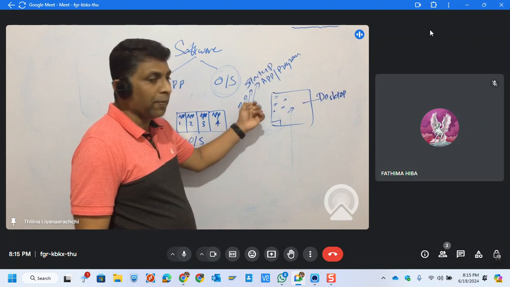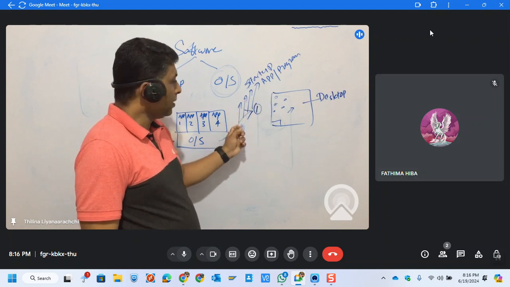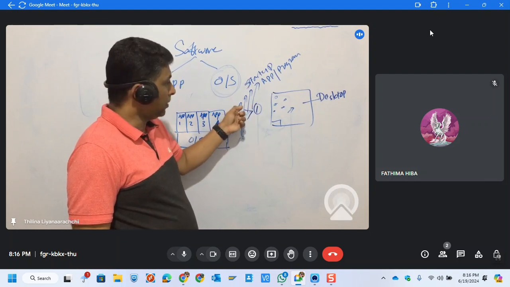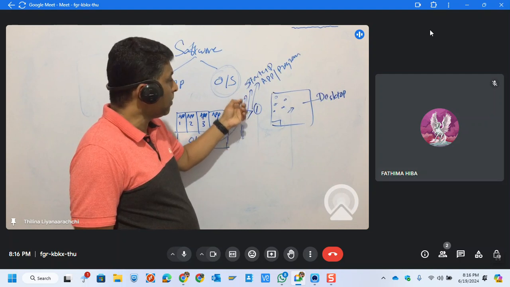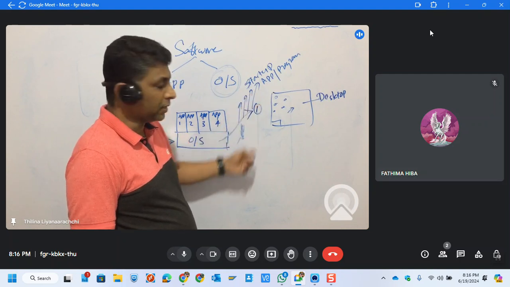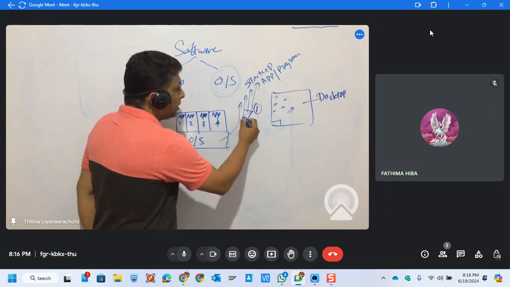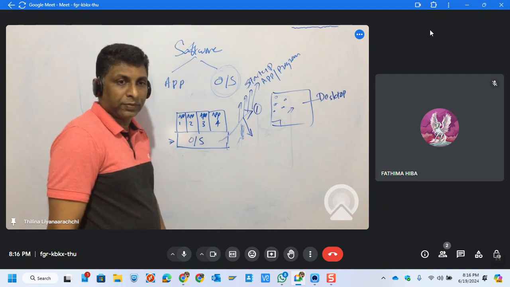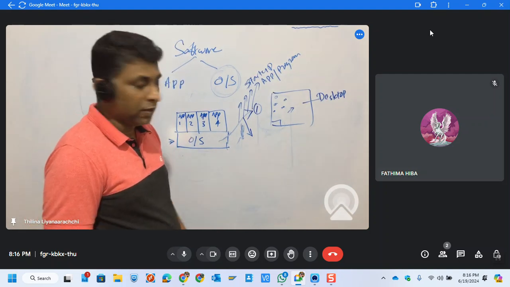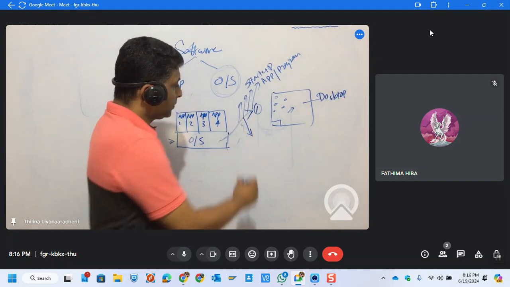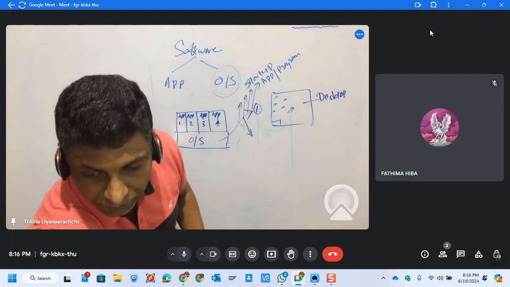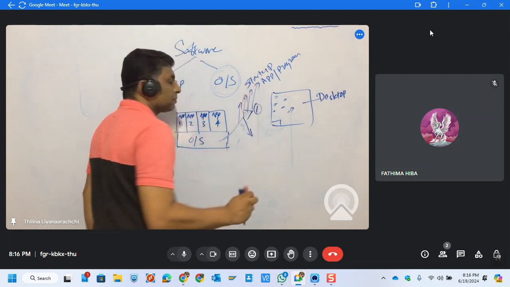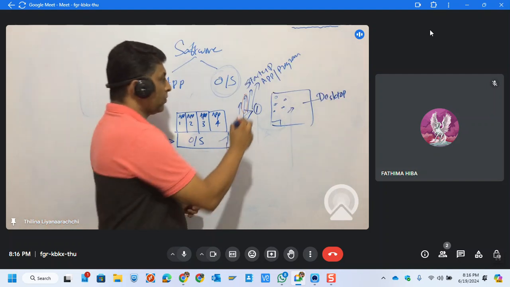So it's booting up now. It's starting up, and while starting up, it executes some applications. Those are called startup applications. Maybe one of these applications is corrupted or damaged. Let's say this one is damaged. The second one is damaged, right?